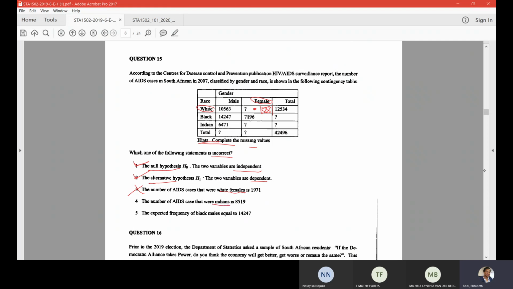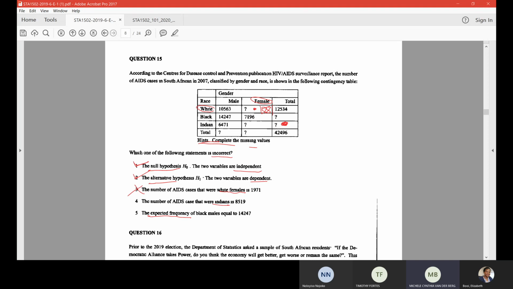But here it says the Indians, so it means the total of Indians. They're looking for the answer for that one. So you need to calculate all the values so that you can have the total of Indians. And then, here it says, yes. Sorry, can you redo that one? 12, please. Which one?